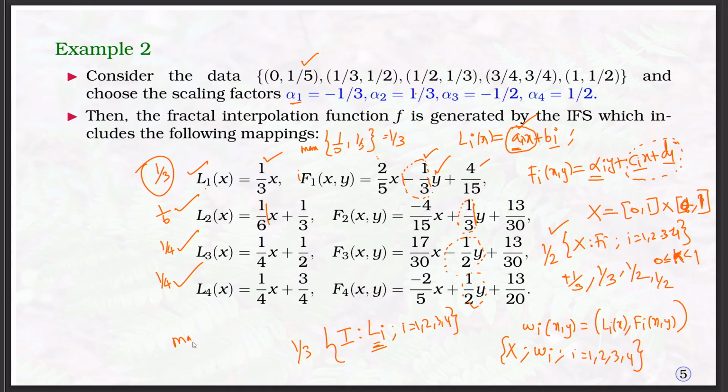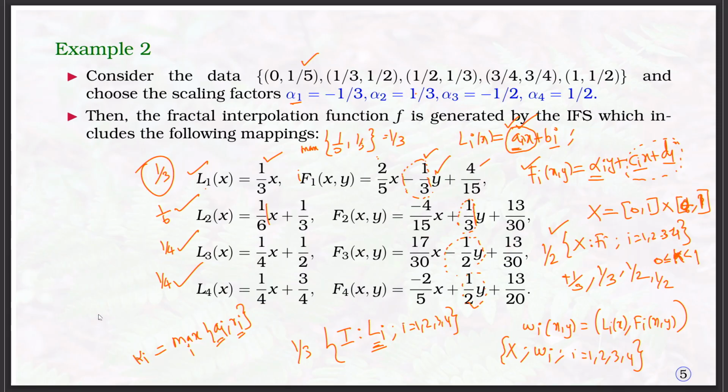First we can find the maximum of Ai and Ri, where Ri is the contraction factor of F and Ai is the contraction factor of L. First, for finding the contraction factor of each map, each W1, W2, W3, W4, first we need to find the contraction factor of Ai and Ri, then take the maximum, that is called the contraction factor of Wi, which we can call Ki maybe.